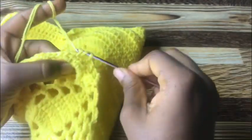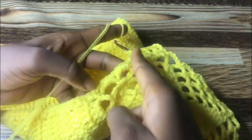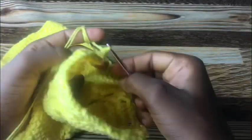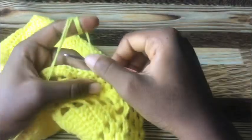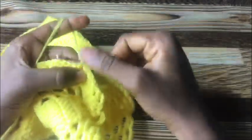You're going to be making this mesh looking pattern by the side of the top because we're trying to form a design here. So we're doing this down to the end of our top, and once we get to the end of the top there, I will show us what next we should do. So start forming your mesh, walk down to the end of the top, and I'll see you guys when we get there.